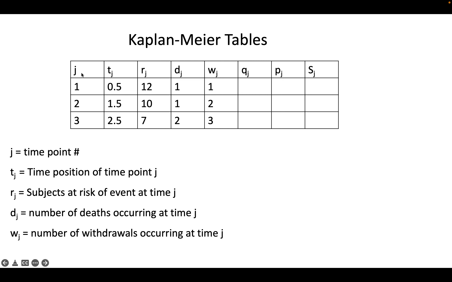We call each of these time points J — J1, 2, and 3 for time points 1, 2, and 3. It's not going up in regular intervals; it's just whenever an event happens to occur. R_J is the number at risk at time J. D is the number of deaths occurring at time J, and W is the number of withdrawals, or censoring. The number at risk goes down by the number of deaths and withdrawals — one death and one withdrawal, so it went down by two; one death and two withdrawals, so it went from 10 to 7.